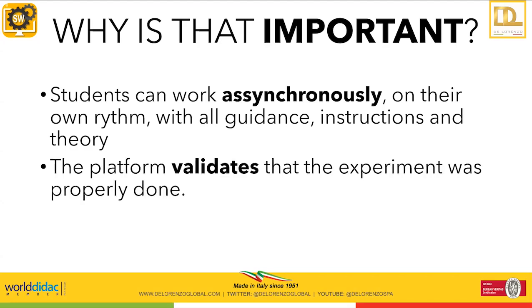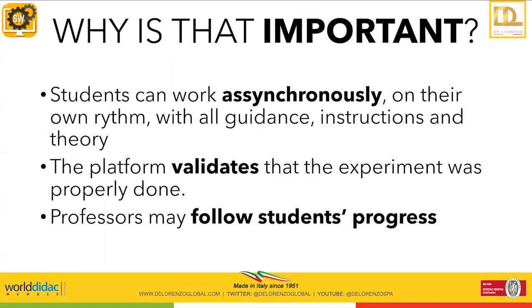And the platform validates every experiment. So that means that, mimicking what happens in the classroom, when the student does an experiment, he would call a professor or instructor or technician or a colleague to say, hey, look here, is it okay? What do you think? So the platform, the solution, does it for you. And the professor may follow the student's progress. We'll see how that happens.